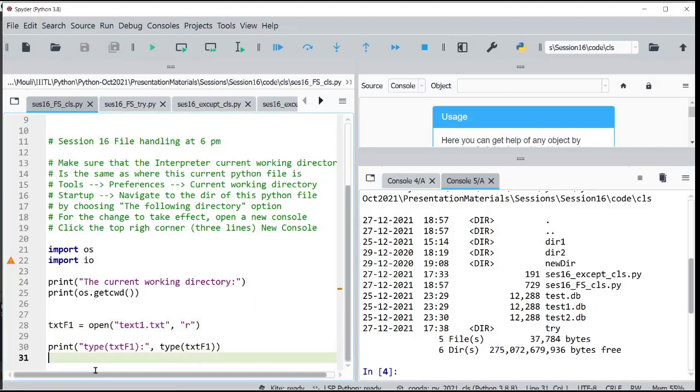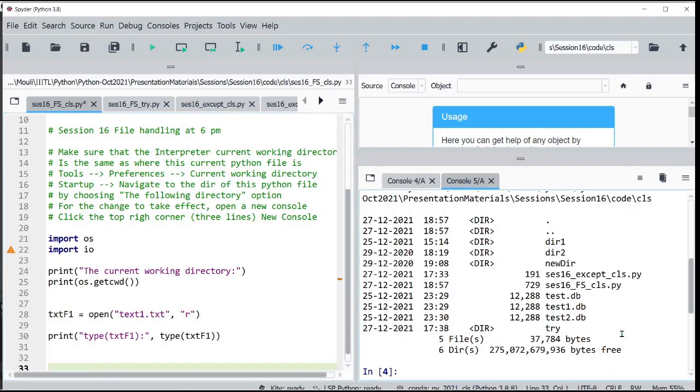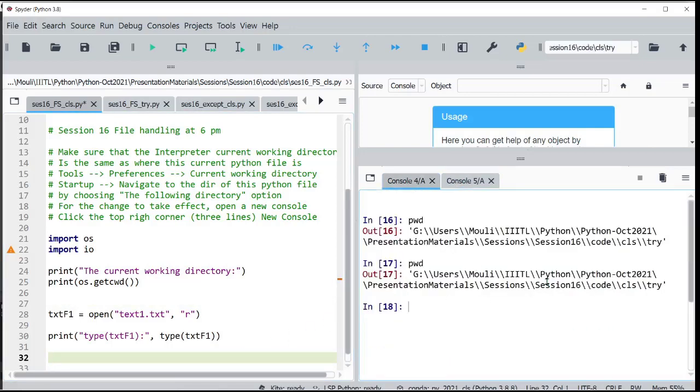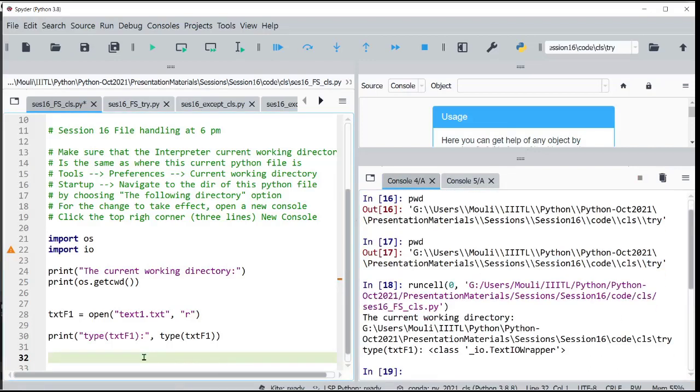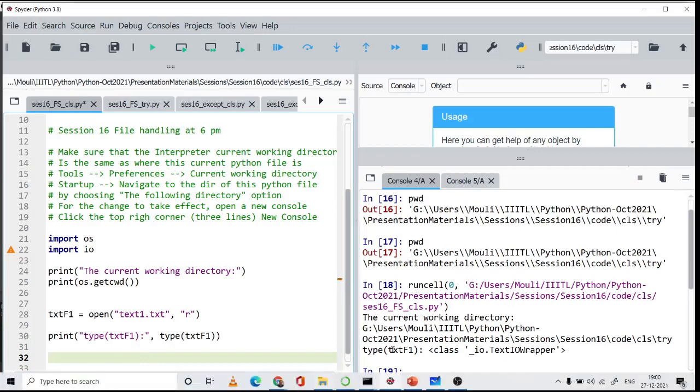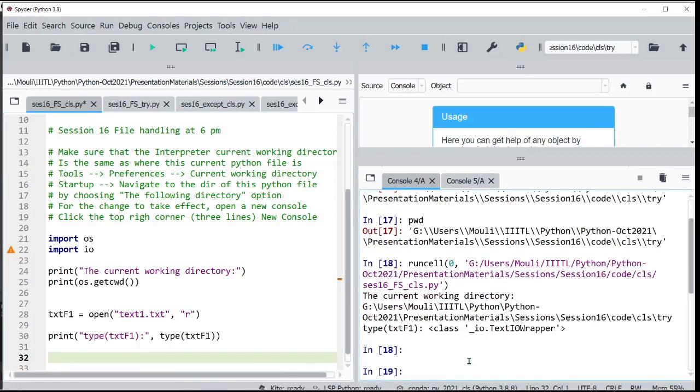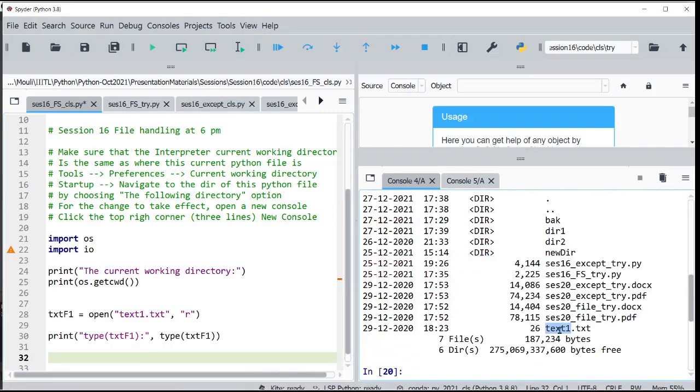Because you know that when I run this program, it is going to run in this instance only. You have already checked OS, PPD, PID, PPID, all that, because this code runs in this same Python exe. Now, whichever is the active console is going to run that code. So let us run it from this console, which is the try directory where the text1 file is. If I do it, it works properly because the try directory has the file.